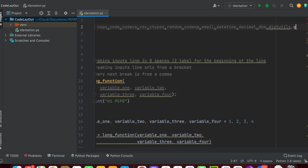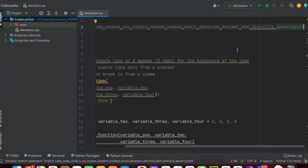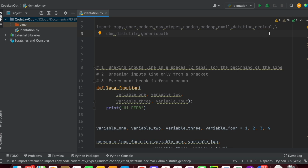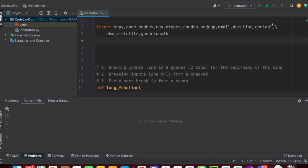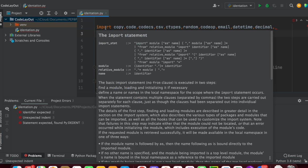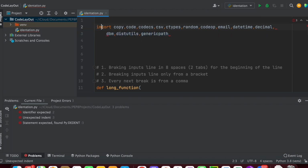Okay. So as you can see, here we're having a bunch of imports, and when you import files, you can do actually exactly the same thing. You just hit enter in PyCharm, or you simply place a backslash here, and that will actually ensure that the imports on the next line are also accessible. For example, if I remove this backslash, you can see that here we're getting errors because Python cannot decide what these keywords are and doesn't attach them as part of the import statement.